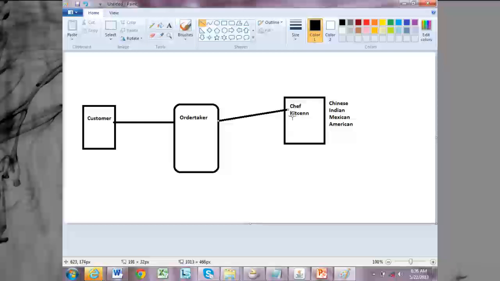But in the kitchen, to which chef will he give the order? If it's a North Indian order, he will not give it to the Mexican chef. He will give it to the Indian chef. If it's a Mexican dish, he maps it to the Mexican chef. So this order taker is acting as a controller. This is your business service, your kitchen, where your food is prepared.